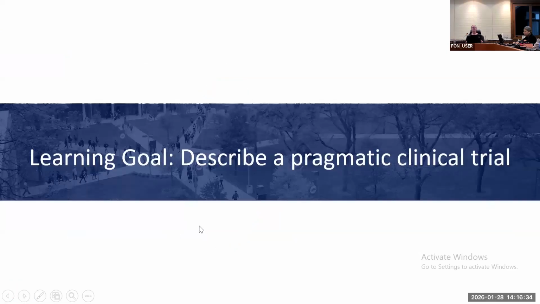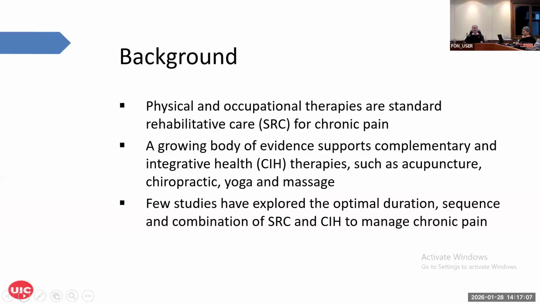Okay, so with that introduction of what is a pragmatic clinical trial and what is a SMART design, now I'm going to give you a little bit more about the research study that we did, and I just kind of showed you a little bit of what we did. So the learning goal here now is to describe a pragmatic clinical trial. And that's based off what I'm going to be sharing with you, which is this example.